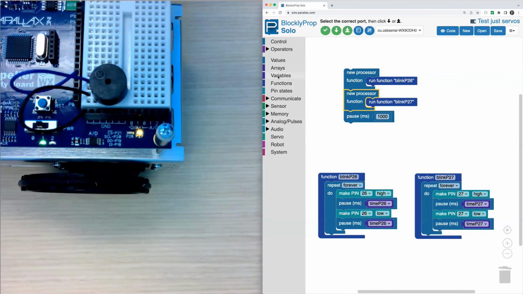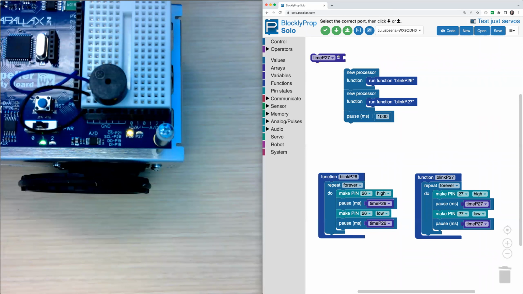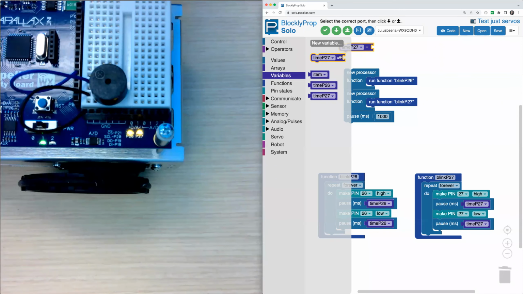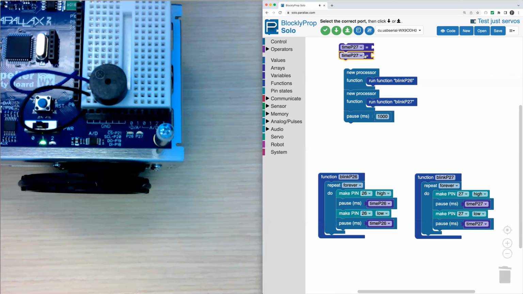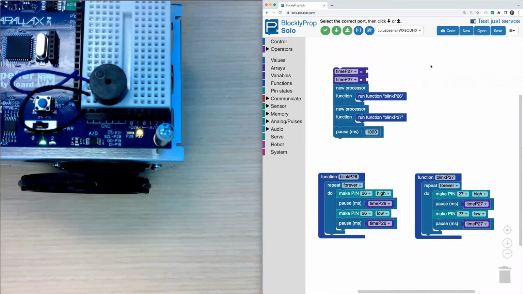So back in variables, I want you to grab a couple of those. It'll probably say time P27, whatever it says. We want the variable that has the input, the socket that you plug a puzzle piece into. And we want a couple of those that we'll put above the new processor functions.